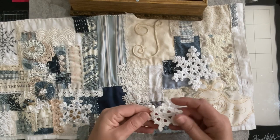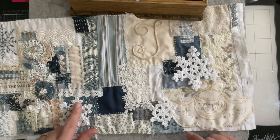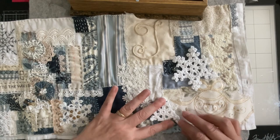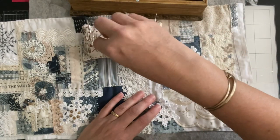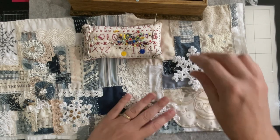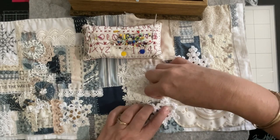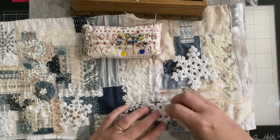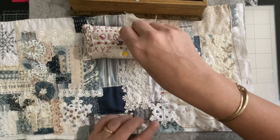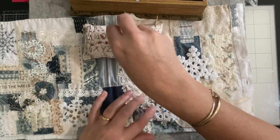So a snowflake would be perfect, and I'm looking for ones that give me a little bit of space to put beads inside them. I like the look of this little guy actually. I'm going to pin him down, and then I will stitch him down to hold him, and then come back through and embellish all of the gaps with beads.